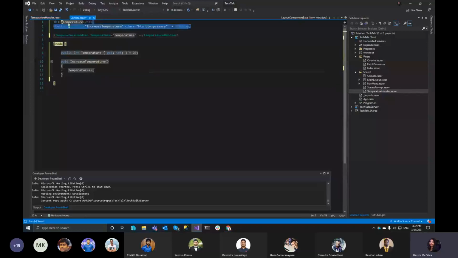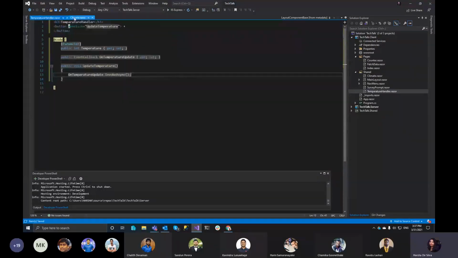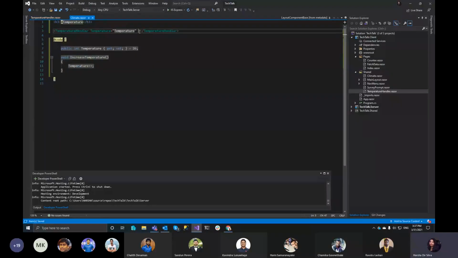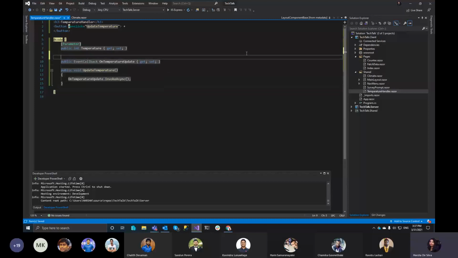So let's remove this. Sorry, I didn't declare this as a parameter.